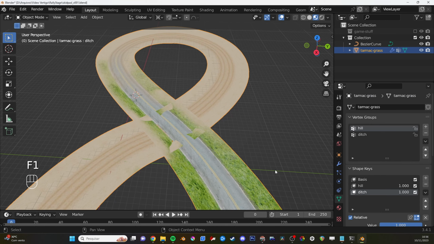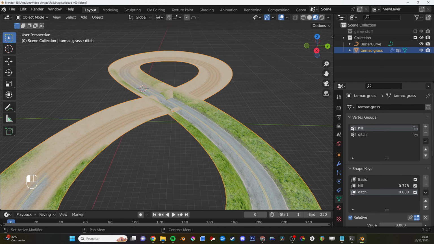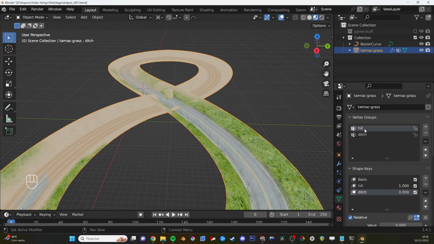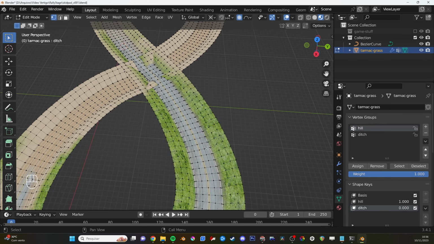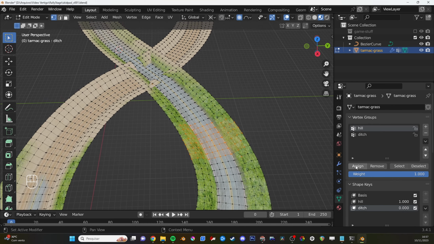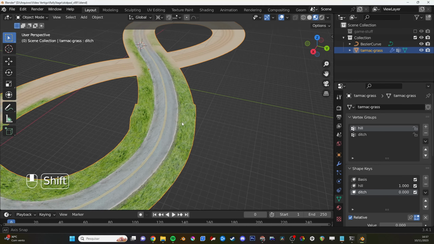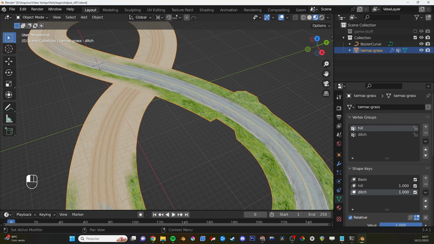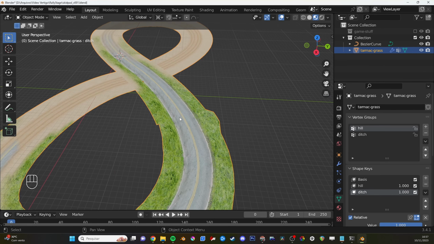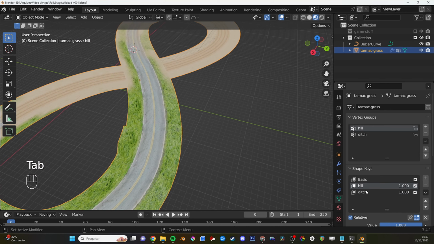Okay, this. So it seems like we have a little bit of a bug here. It should not be showing anything here because our vertex group is basically empty. It has no vertices. But if I go here and select a bunch of vertices like this and click on assign, then you can see it is only affecting those vertices. Same thing here with ditch. Oh, it is working right now, so I guess this was just some bug. So you can go, of course, here manually and assign the ditches in here, right here.